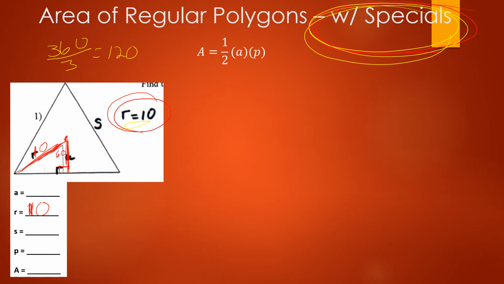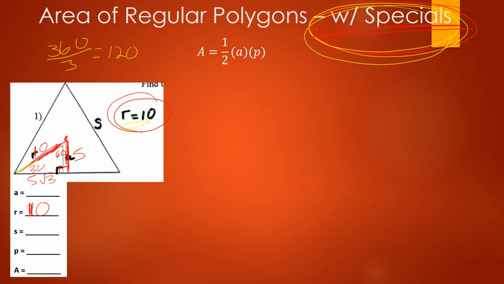Now, I say with the specials, in the couple that are in the packet or on the exit card tomorrow, you'll see that it will be in radical form. So make sure you're comfortable with doing it in radical form. So for this one, essentially I have a 30, 60, 90, and this is the hypotenuse, it's 10. So this is going to be 5, because this is 30 here, and then this is 5 root 3.